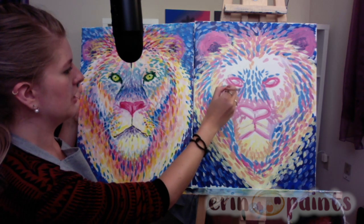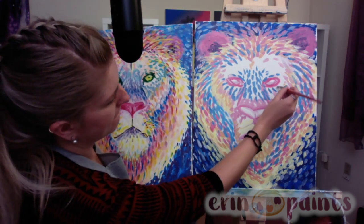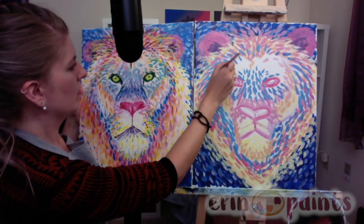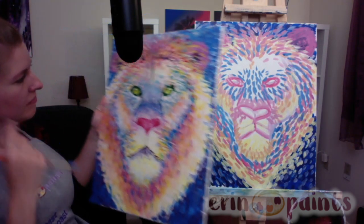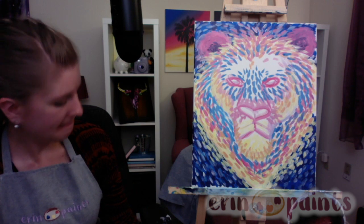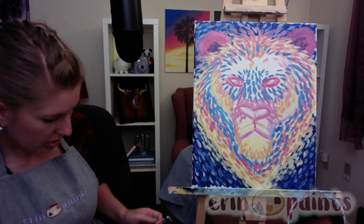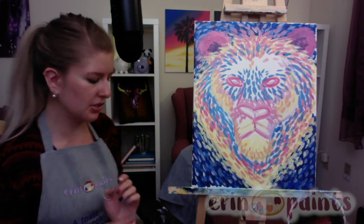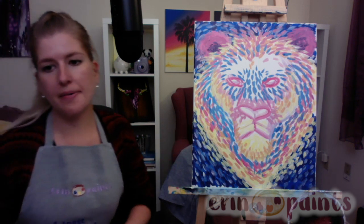I will also bring some blues down here kind of underneath the eyes. So again, darkening up underneath the eyes. I'll give a quick minute for that blue. We're gonna do like a medium purple next, and then we're gonna get to our nice dark colors on top. So we have some like hot pinks. I do a nice bright yellow at points. I'm gonna do my nose a nice dark purple, things like that.